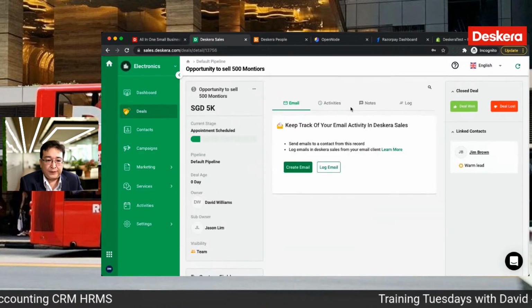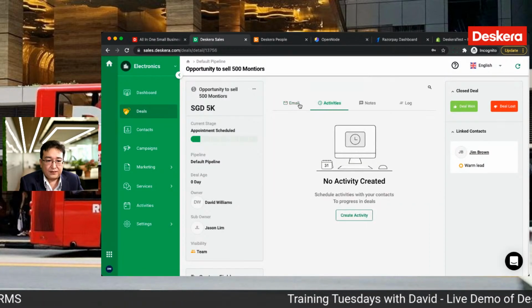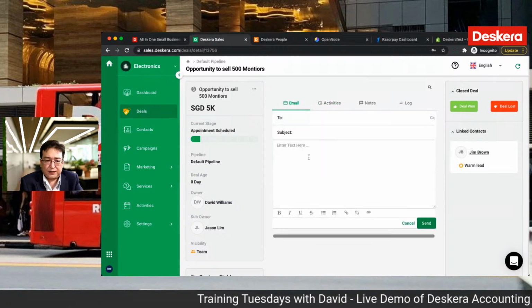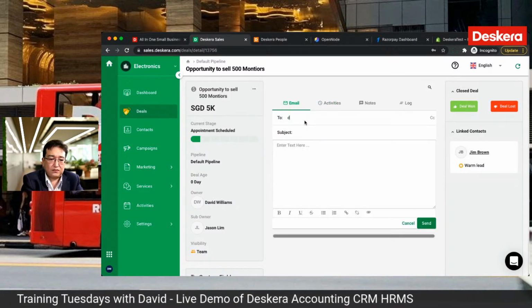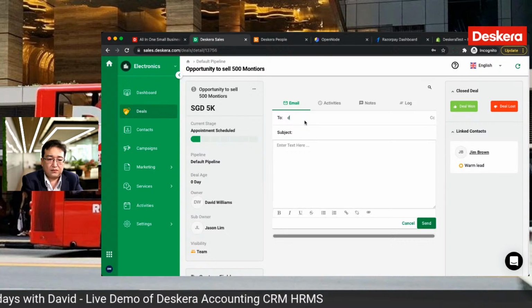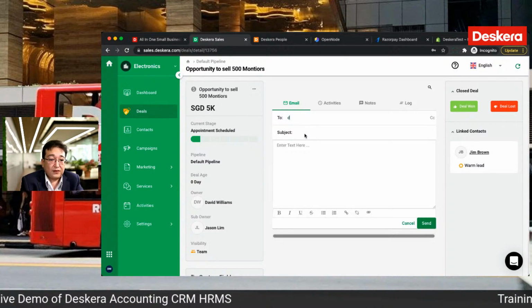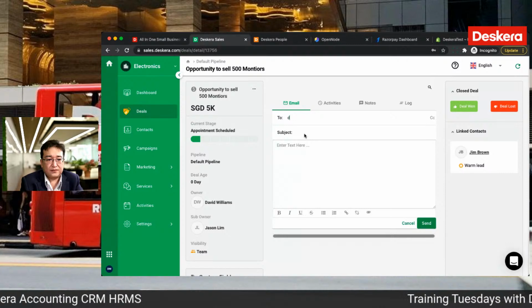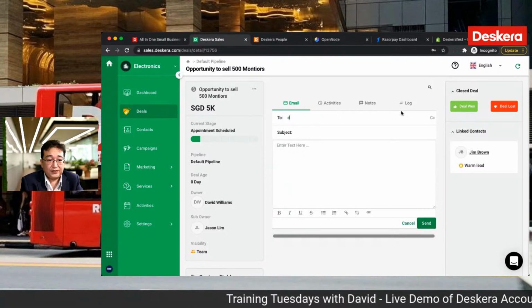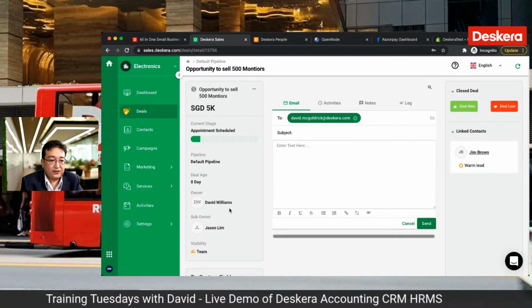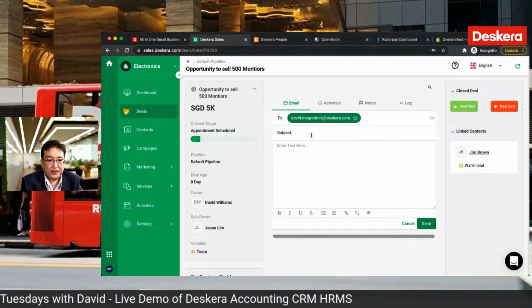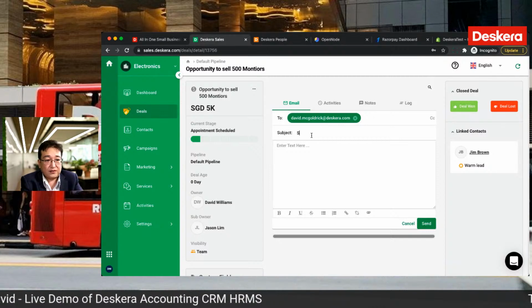I can create an email. So let's create an email. Let's see, subject 2. And let's put it in a subject. So just to let you know, inside here, you can see, of course, the default pipeline, the age, deals, owner, visibility.